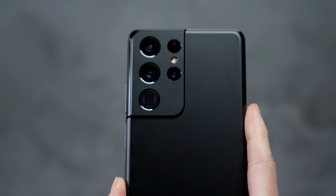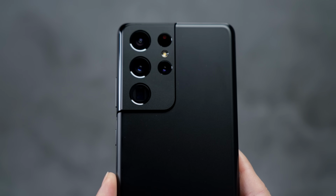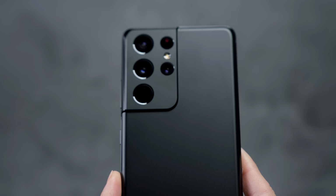Of course, both of these phones shoot 8K video, which when we kind of just wrap our minds around that, phones shooting 8K, you're also gonna be getting the 100x zoom. I'm sure you guys remember last year on the S20 when they were hyping up the 100x zoom. Yes, it's a novelty because let's be real, quality was not the best, but they have done some things here in the S21 Ultra to improve that using AI and additional stabilization. Some of the demos that I saw, it actually looked like it was improved, so that'll be something that we're gonna test out as soon as I take this out in the field.